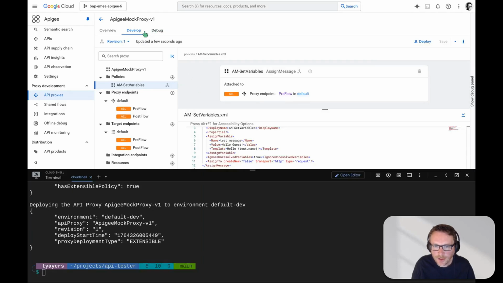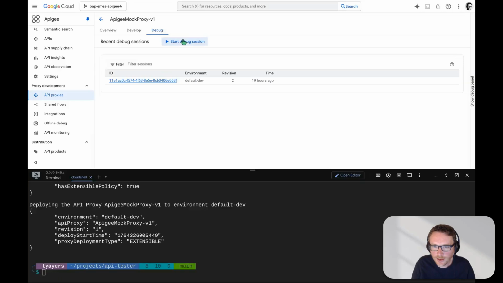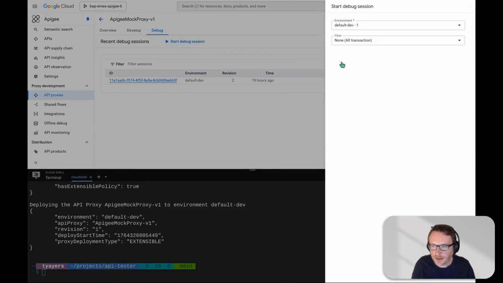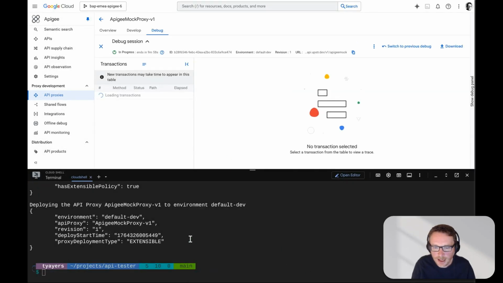So with that, let's go ahead and start a debug session. Once this is deployed, if we say yes, do the version 1. And so now we have a debug session running. Another thing we do need is to get the Apigee host name from our environment group.